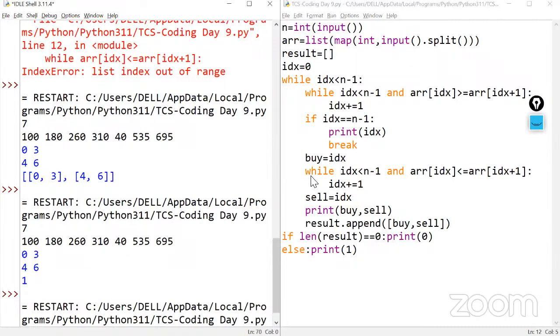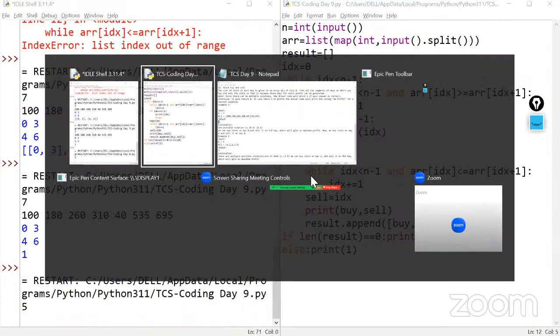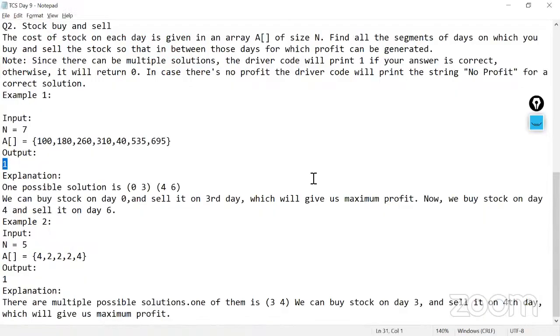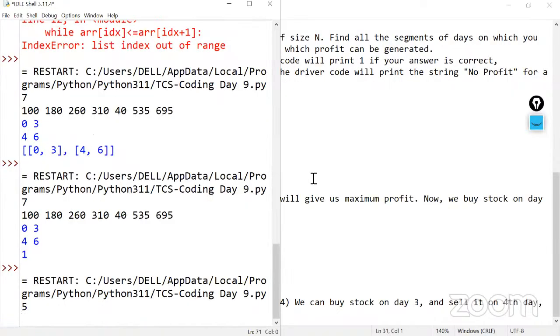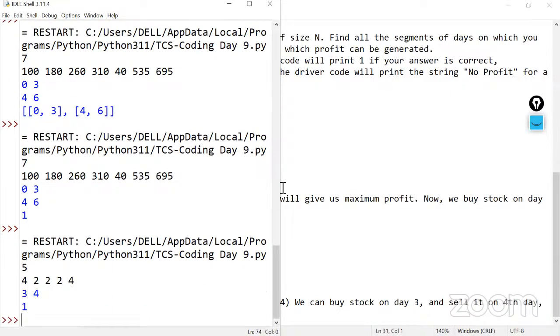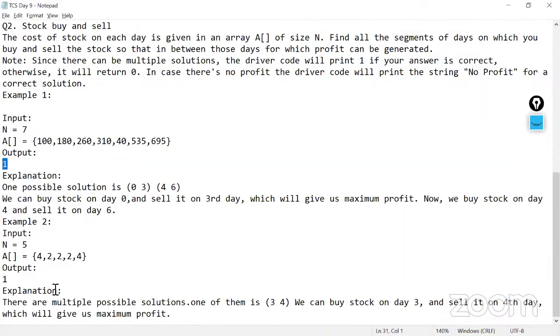So 5, and the array elements are 4 2 2 2 4. Definitely here also we have 1 day where we are getting our result done. So we are returning the 1, and that matches the given sample explanation also.